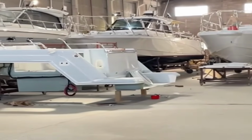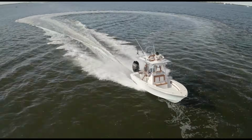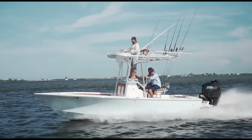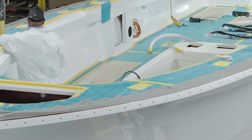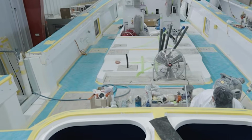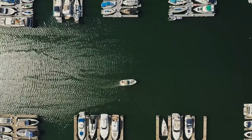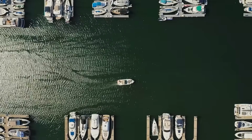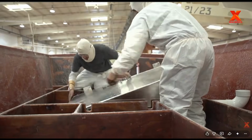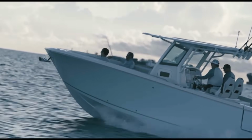Over time, the SeaCraft name developed an almost legendary status among offshore fishermen, with many well-preserved examples still actively sought after decades after production. More importantly, the SeaCraft 20 influenced an entire generation of boat builders. Designers increasingly recognized that ride quality wasn't a luxury, it was a defining characteristic of a serious offshore boat. Future hull designs continued to evolve, but the pursuit of a softer, drier, and more confidence-inspiring ride became a priority throughout the industry.